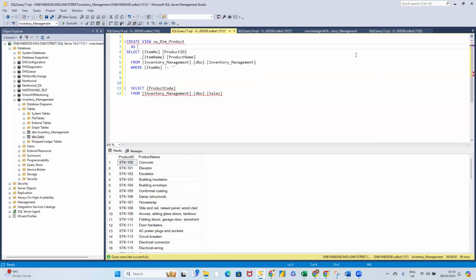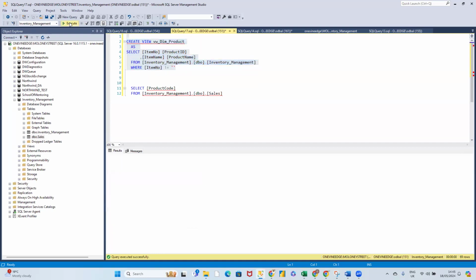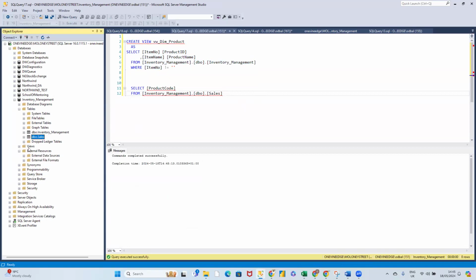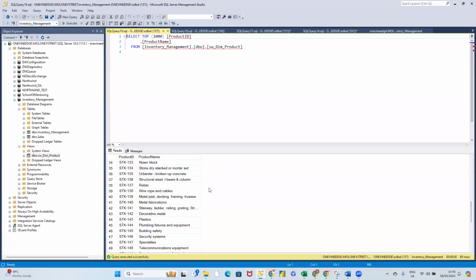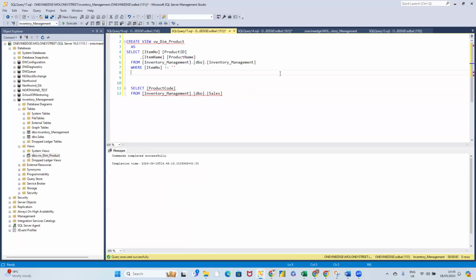Okay, so that's my view. Create that. That's been created. And if I come in here, I should find it. And that is my view now. So if I execute this, you can see I have created that. That is my first view. Okay, so I've created my first view.